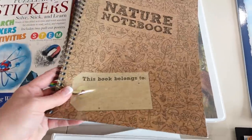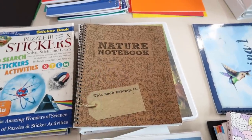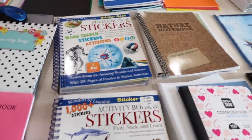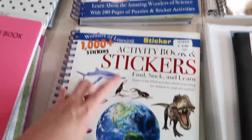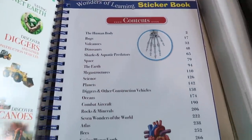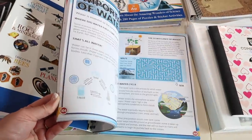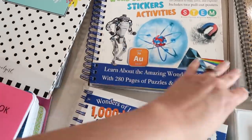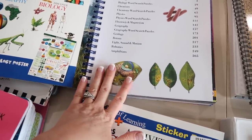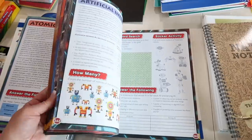And then we're finishing up this science unit from The Good and the Beautiful — it's Water in Our World. She's really enjoying this. We've done some really fun experiments. This is her journal that goes with it. This is her nature notebook — she can go out in nature and take notes. When I am not working with her in science, I picked these two up from Costco that she could do on her own. One is an activity book with stickers covering the human body, bugs, volcanoes, dinosaurs, sharks, space, bees, atlas, and oceans. The other has biology, chemistry, physics, geography, geology, botany, robotics, and amphibians — also with stickers in the back.